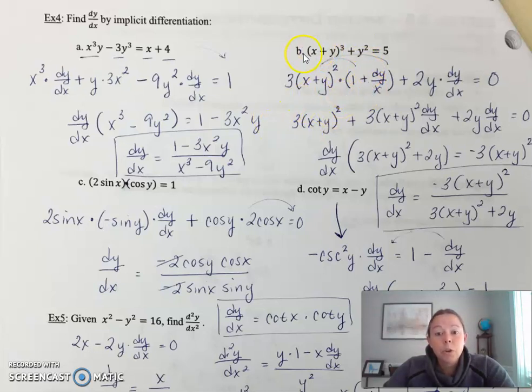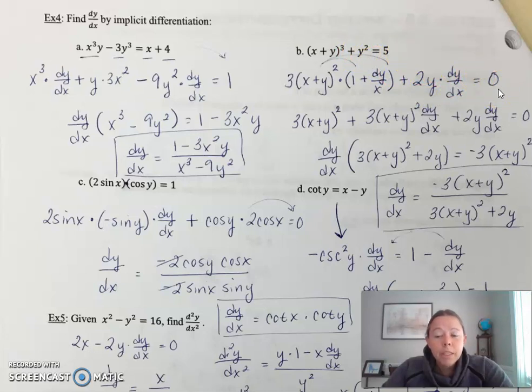So you just start from the left and do the derivative, and just realize every time you have to do the derivative of y, you need to either use the chain rule or multiply, or it turns into dy/dx. Okay, so when you do this one, you do the chain rule, pull that 3 down, subtract 1 from your exponent. Now, when you multiply by the derivative of the inside, x turns into 1 plus y turns into dy/dx. So be careful, it's a binomial, so you'll need to make sure you put it in parentheses. Then y squared turns into 2y times dy/dx, and then 5 turns into 0.